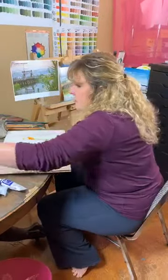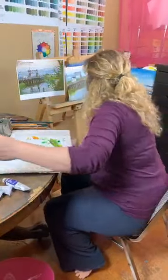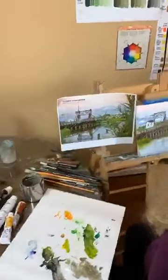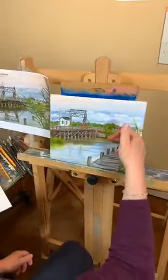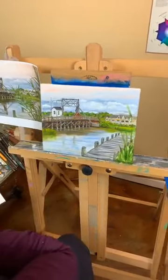I'm going to take a little sip of water here. Okay. I said I was going to go into the big green areas, didn't I? You said that yesterday, and then you started painting the bridge. So I did.